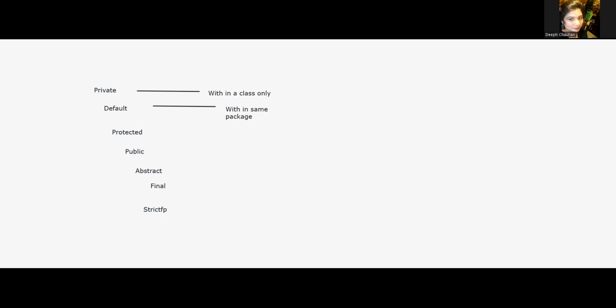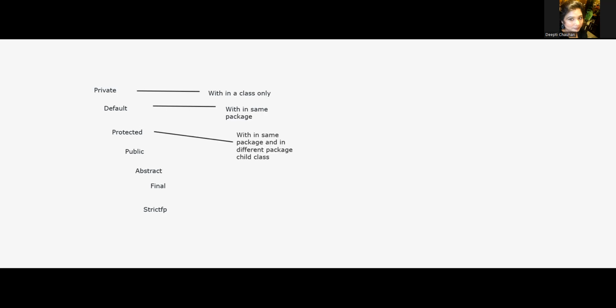If you want your method to be accessible within the same package, and in a different package by a child class, you can use the protected modifier.